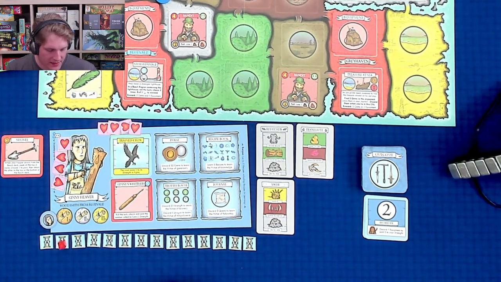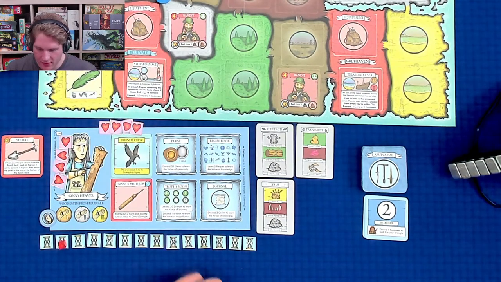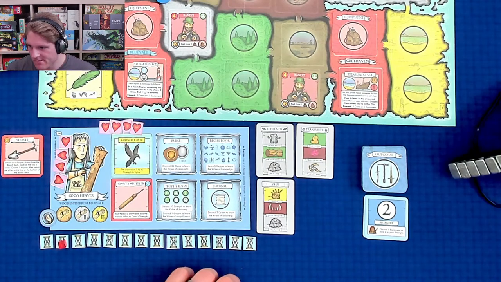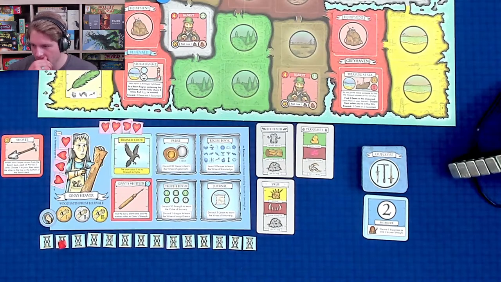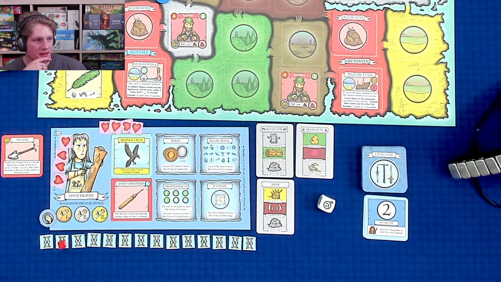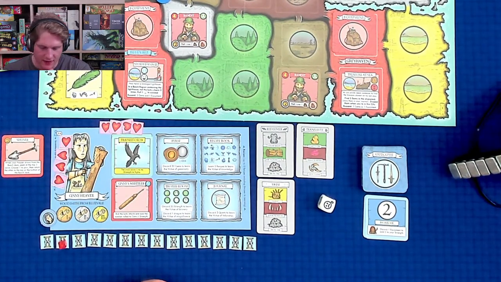It says discard 1 equipment to add 2 to your strength. So I could do that. I could discard my shovel, and then the crow would win. Or I could pay 1 gem and throw the die. I have to decide, I think, before moving on to the die throw. So 50-50 we win or lose, or give up the shovel, win for sure. If I lose, though, I'm going to lose the shovel anyway. So I probably just need to lose my shovel.